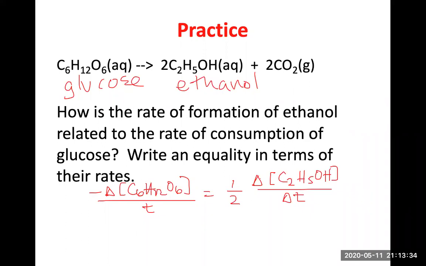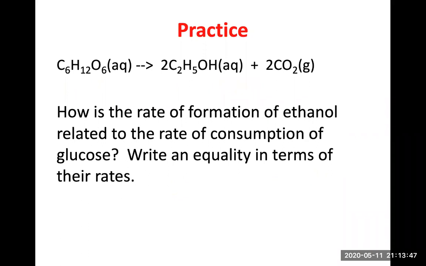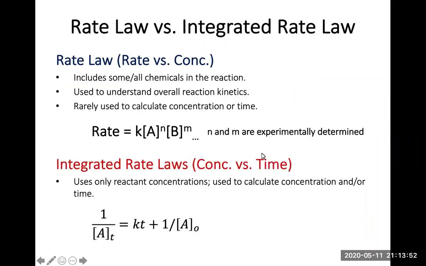And then if you wanted to solve for one or the other, this is now an equation that you can solve. Assuming that you have delta t's for each one and you have some information, you could go ahead and solve for the rate of consumption of the one related to the rate of formation of the other, for instance. All right, that's a bit of practice with these rate laws. I'm sorry, let me back up. Those are not rate laws. Those were simply expressions of the instantaneous rate of the reaction.